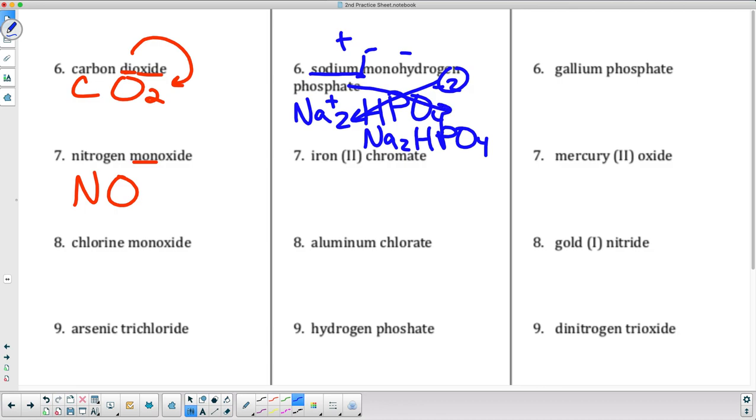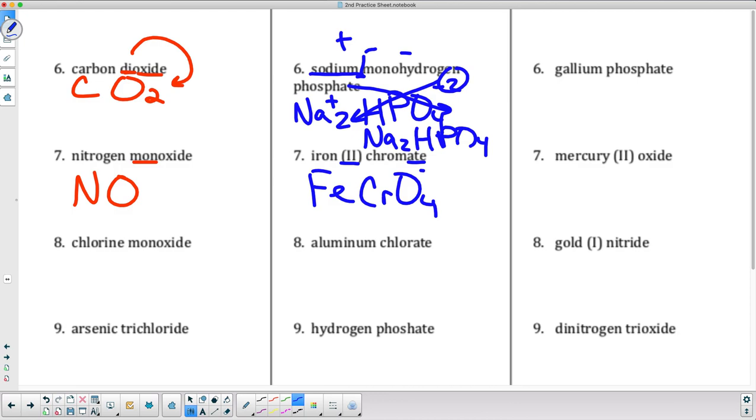Okay, let's do one more just to check to see what's going on. Iron 2, take a look on the periodic table for iron 2. What you will see is this, Fe with a +2. The chromate ends in ATE, which means it's up at the top box, which means it's a polyatomic ion. And the polyatomic ion's formula is CrO4, and that has a -2. Now here's the cool part about this. When I got a +2 and a -2, all I have to do then is get rid of these charges. So the +2 and the -2 go away. So I just have FeCrO4. I don't need to crisscross when they equal the same, but opposite charges.